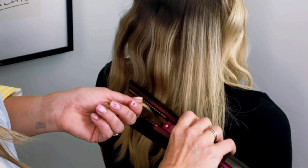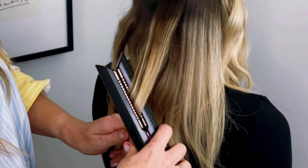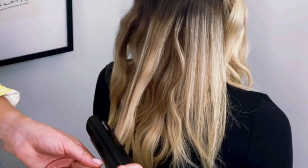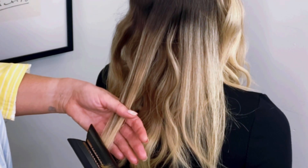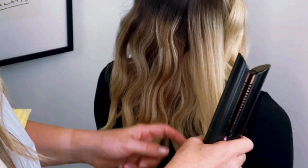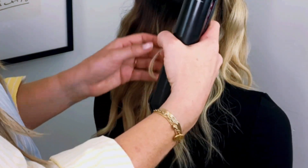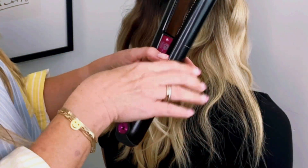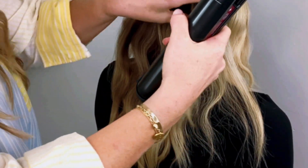When you're doing the U shapes, make sure you do a nice big turn because that's what gives you the defined wave. You don't have to push the plates very hard, but you do need to make sure you get a good angle. With this tool, you don't have to worry about the brow catching and snagging your hair like other flat irons do — everything is so seamless that it's really gentle in your hair.